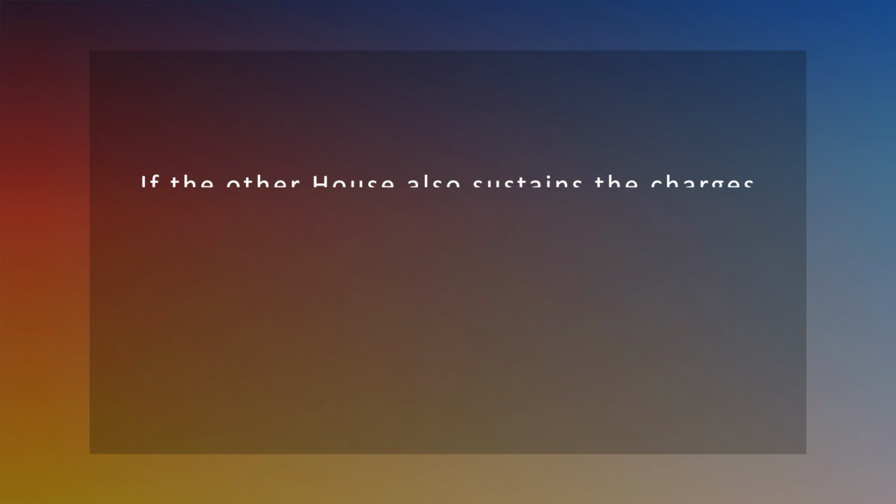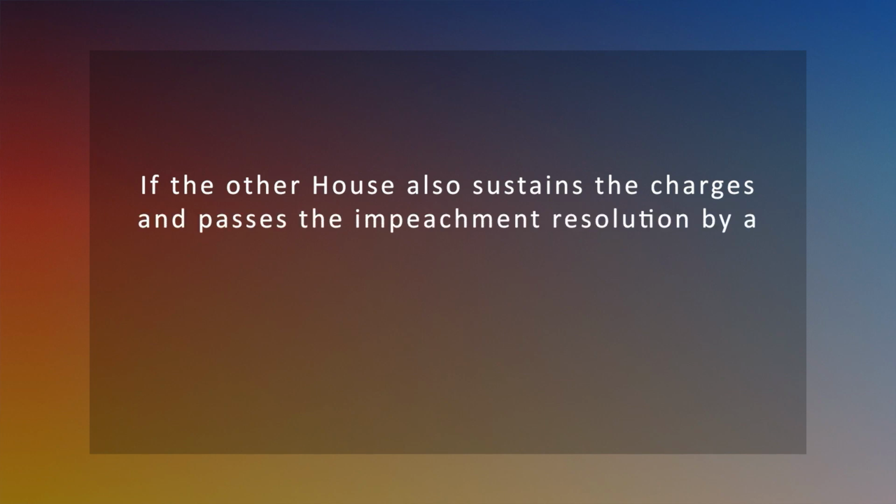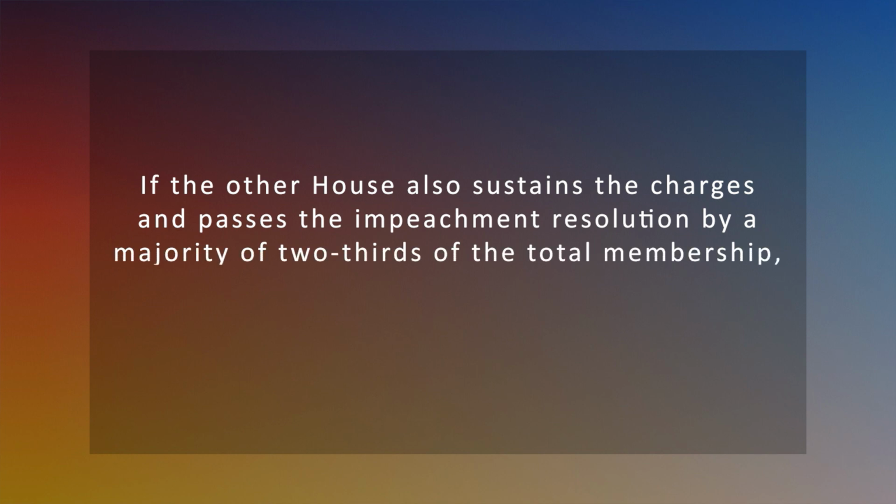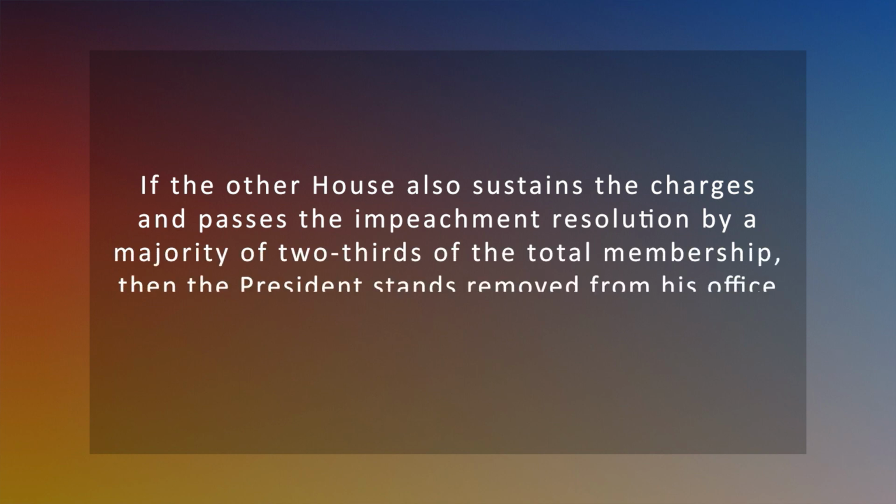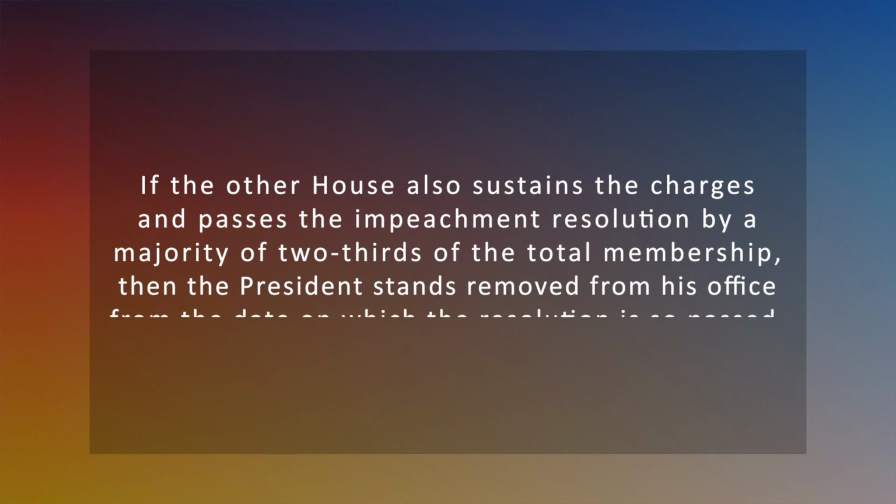If the other House also sustains the charges and passes the impeachment resolution by a majority of two-thirds of the total membership, then the President stands removed from his office from the date on which the resolution is so passed. Thus, an impeachment is a quasi-judicial procedure in the Parliament. In this context, two things should be noted.